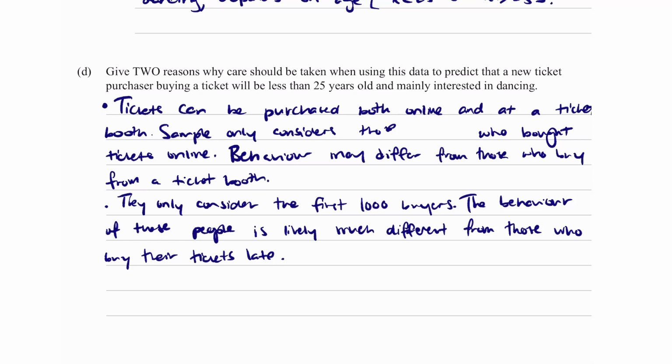Okay, obviously you might want to include more information, but that's kind of the gist of it, right? Is that they haven't taken really a good representative sample. If you want to be able to make claims about a population, you have to have a representative sample, and this sample is not very representative, and so care needs to be taken when they use this data here.